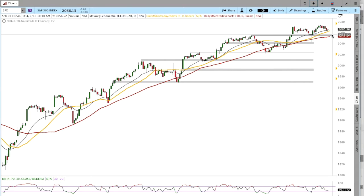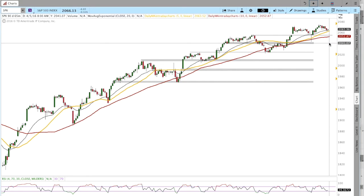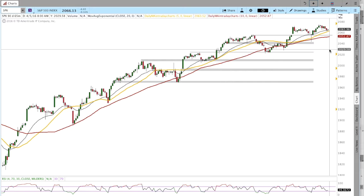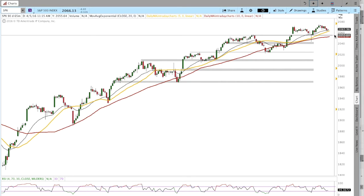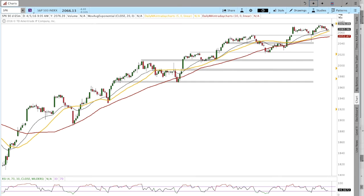If the market can get down below here and hold below this level, it may have the potential to push a little bit lower, certainly at least down to this area in the neighborhood of 2040. That would be the next area that I'd be keeping an eye on. And breaking and holding below that would be even more encouraging on the short side. But for the time being, tomorrow it'll be interesting to see if the market continues to hold up above this 2055-ish level or so. If it comes down to test it, that's certainly possible. Or if it just turns around and heads higher on us, which is also another scenario that's entirely possible.